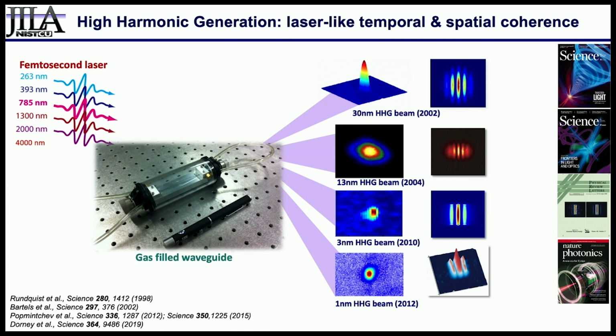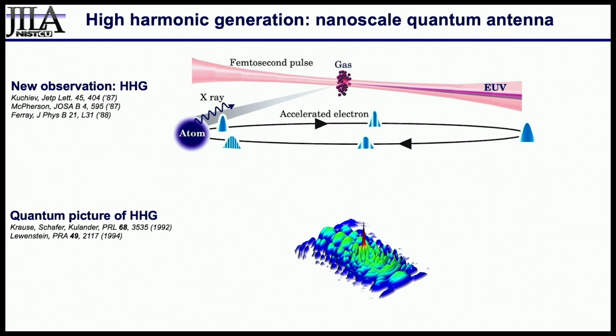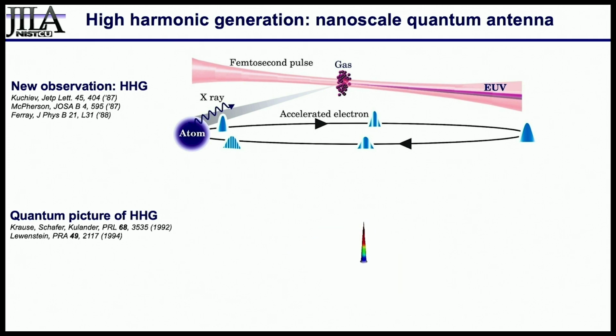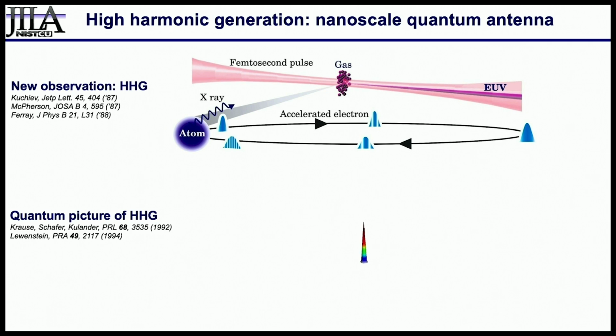Now, if you look at the picture on the slide, this looks a little bit like an extension of the nonlinear optics that we all know and love, using crystals to convert light from one color to the other. It turns out this high harmonic generation process is a little different. It's a fundamentally new response of all matter to light, whether it's atoms or molecules or materials, that if we place an atom in the focus of an intense femtosecond laser, the atom will tunnel ionize. The electron is liberated from the atom, or at least part of the electron wave function is liberated from the atom, and then moves in a boomerang path before recolliding with the part of the wave function that's not yet ionized.